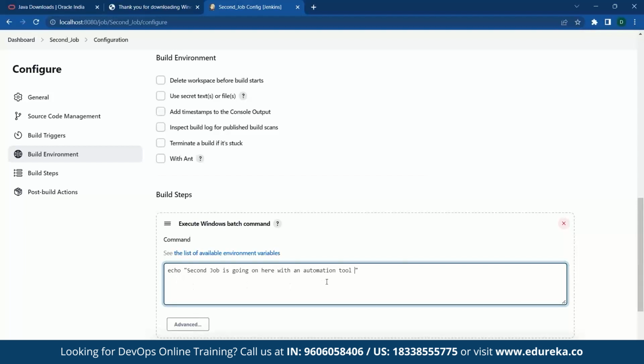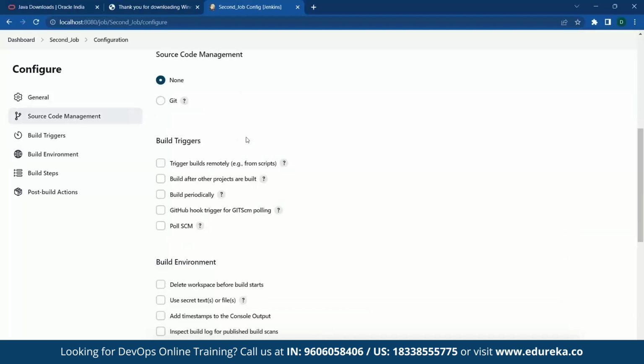And then I'll give some date as well. Date, put in the time. But this time I'm going to demonstrate the powerfulness of the automation server. If you see here, there is a build trigger. Builds can be triggered using various triggers. You'll get into the GitHub trigger or a hook or a webhook, which is kind of triggering. We'll see that later on.